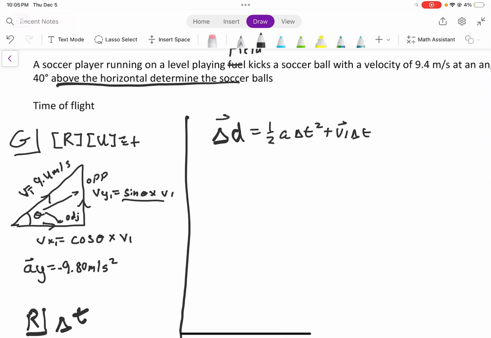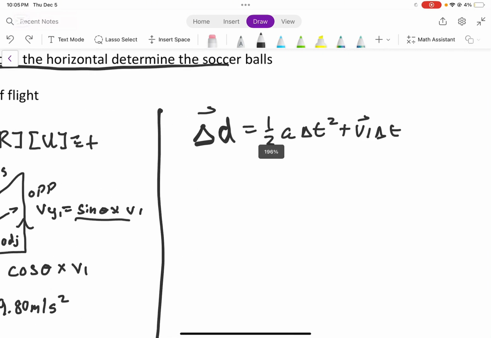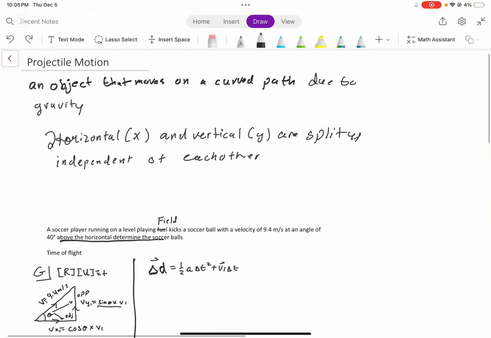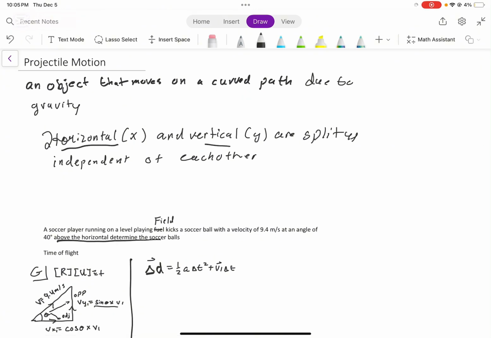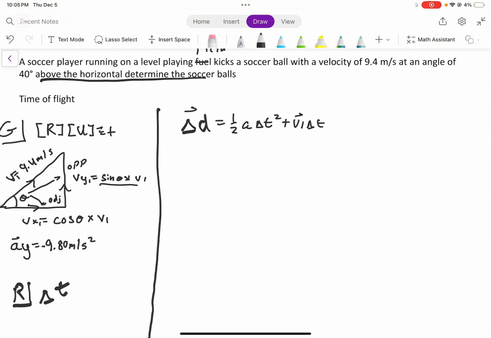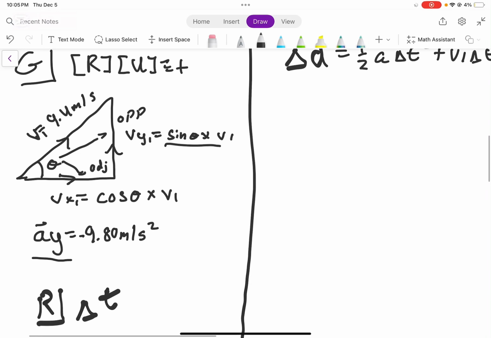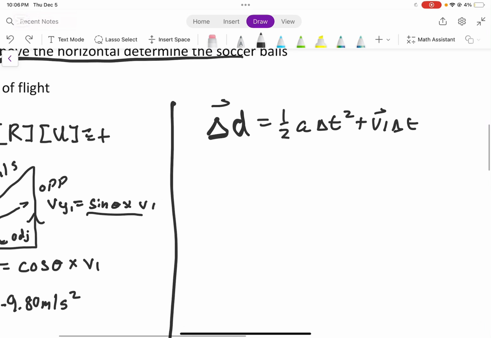Well, the issue that comes from these equations is, first of all, these don't have a specific direction. We don't know if these are all in the horizontal or all in the vertical. So to determine which direction we're working in, we have to set that. Remember at the top right here, we discussed that the horizontal and the vertical are independent of each other. You can't mix x's and y's. We can't mix this vertical acceleration with this horizontal velocity. Those can't mix. You have to keep them independent.